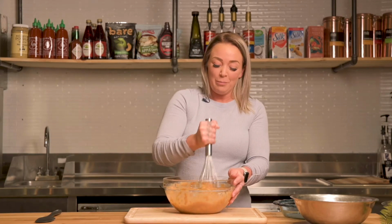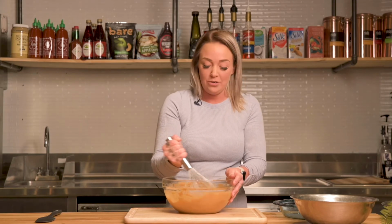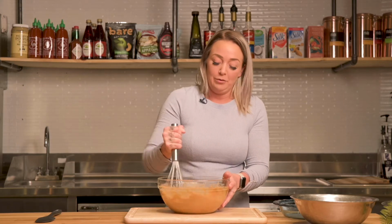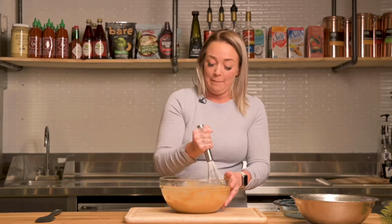I don't prefer it to be completely without the lumps of the sweet potatoes. I kind of like the chunkiness to it. It kind of reminds me that it's a semi-healthy dish just because it has the word sweet potatoes in it. But honestly, it's not.